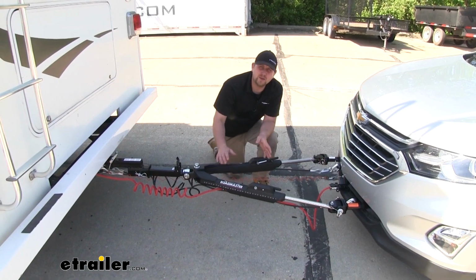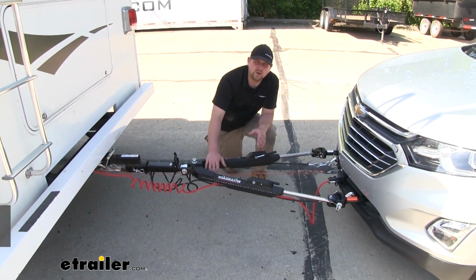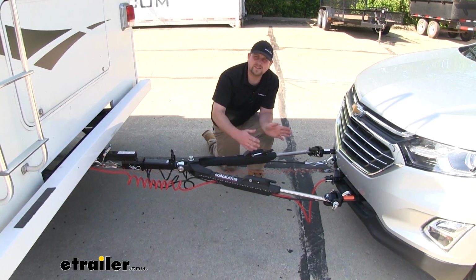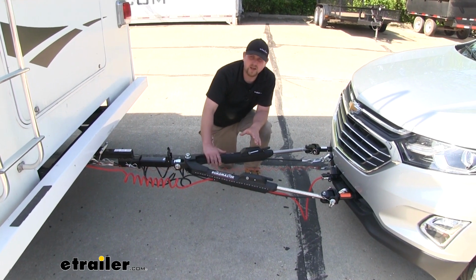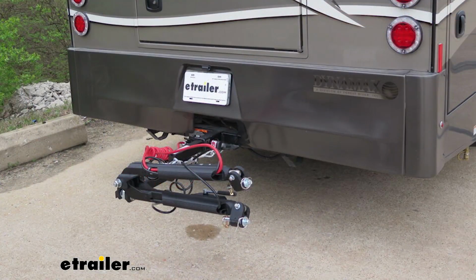Now if I had to recommend one tow bar that would work perfectly with our Equinox, I'd recommend this one here. And this is a Nighthawk Roadmaster. It's going to be extremely easy to use because it's non-binding, so it's going to allow us to hook up and disconnect very easily and without much struggle. It's also going to be very lightweight because it's made from aluminum, and when we're not using it, it can be stored in a closed position.